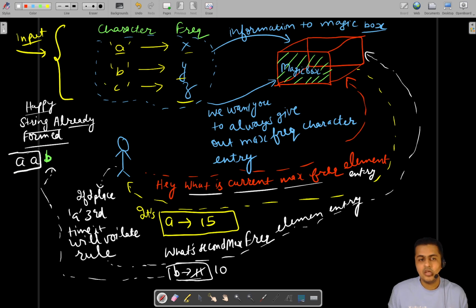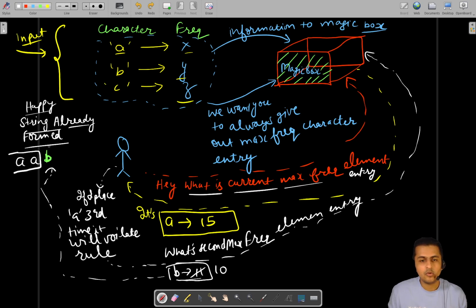Now if you place an A after this, for a moment assume that this B is not here, and if we place another A here, then it will result in triple A, which is not allowed, so it will violate our rule. So we would not be doing that.